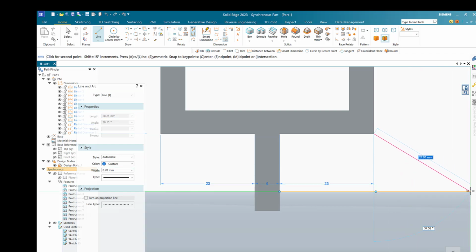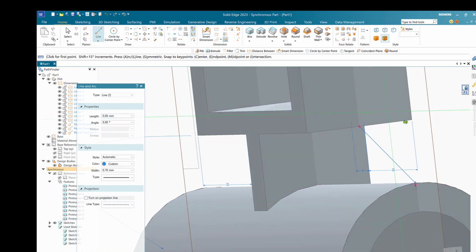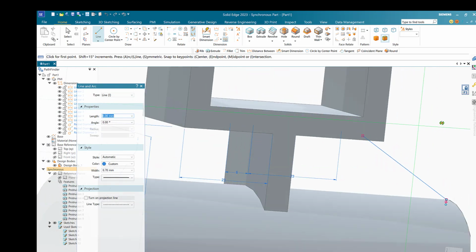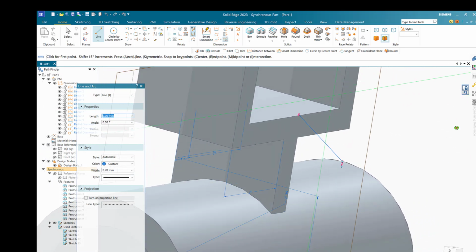So when I get to this, okay, tip here, I'm going to go inside a little bit, just a couple, and right click to get out. If you look carefully here, let me show you how it looks. It is exactly in the middle. Why? Because I'm locked to the top plane. We'll do the other one too on the other side.